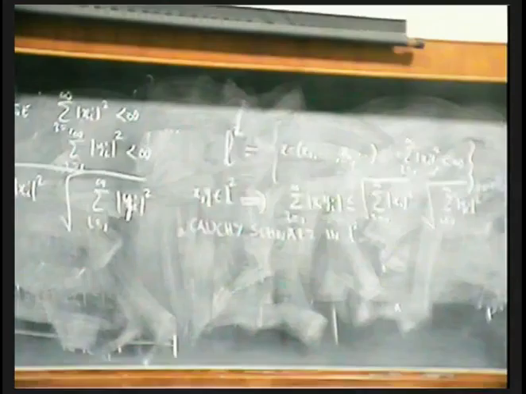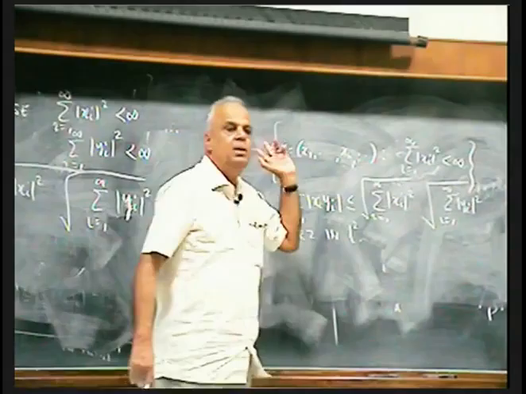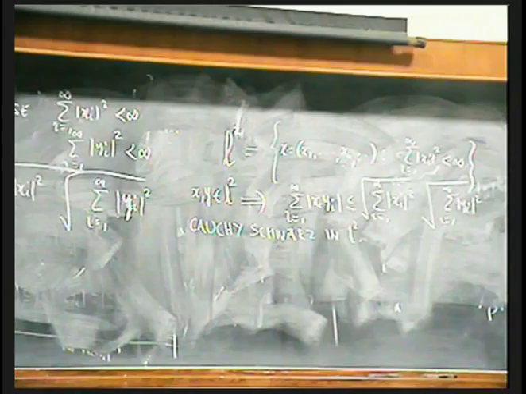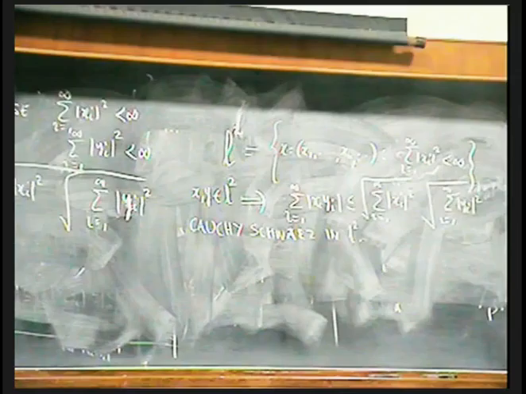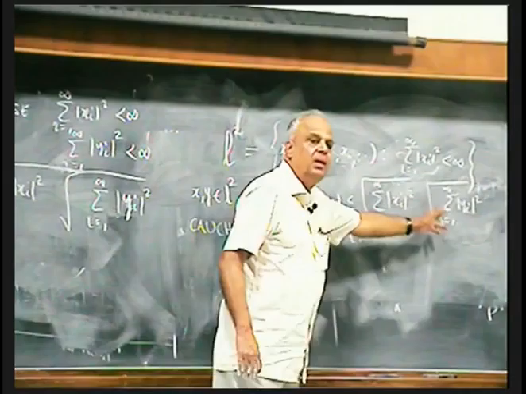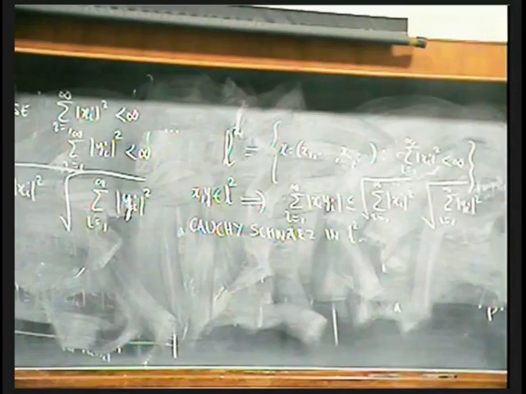Now, of course, if all these are real, it is the real L2 space, and if all these are complex, it is the complex L2 space. Okay. Because for both it is true. So we have now pushed Cauchy-Schwarz. This is the thing that we learned at vector level. Mod x dot y is less than or equal to the length of x into the length of y into cos theta. And since cos theta is less than 1, the x dot y is less than or equal to the length of x into length of y. That has now pushed all the way up to infinite number of component vectors with finite length. This is how the Cauchy-Schwarz generalizes to infinite number of components.